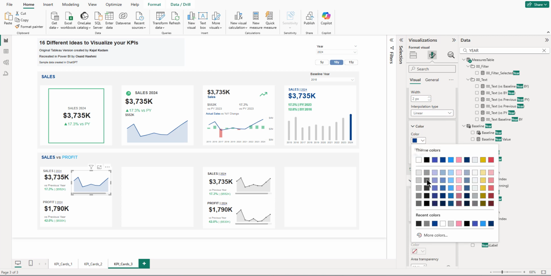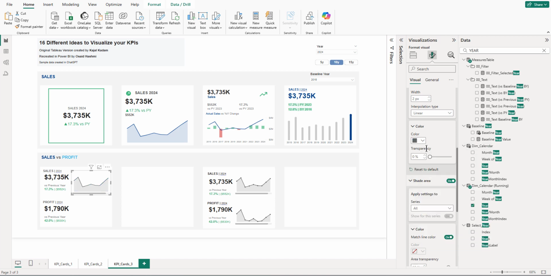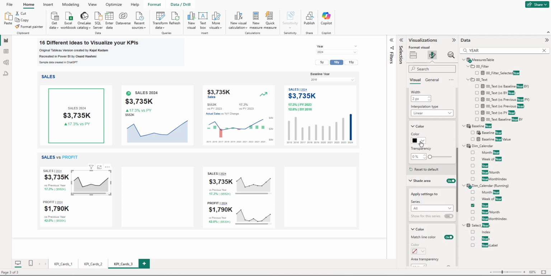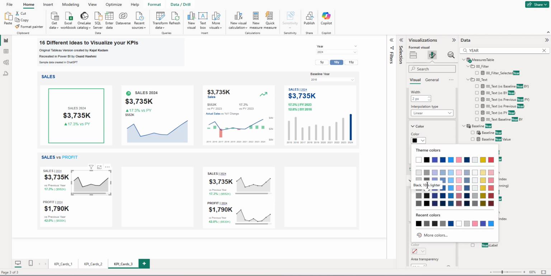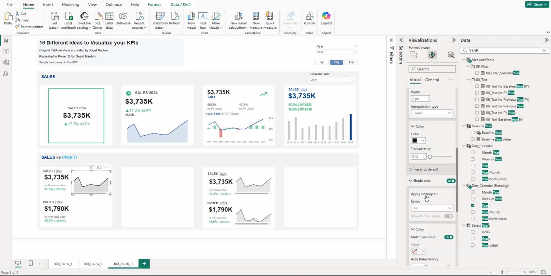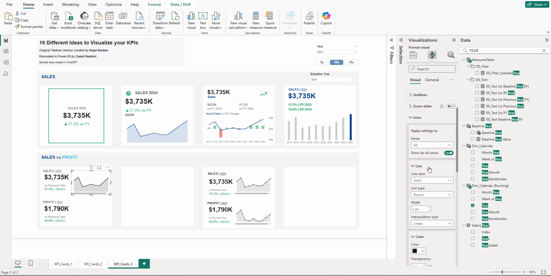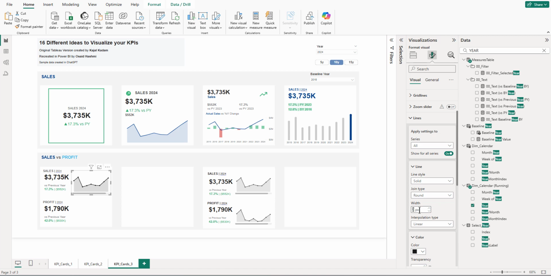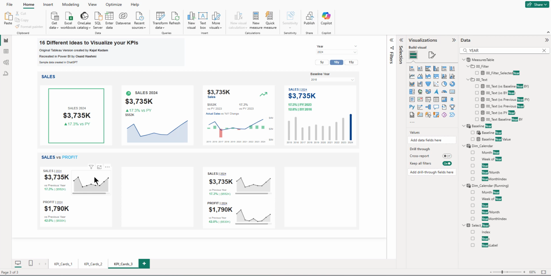The color, we will go with dark gray. And then in case if we go with a darker one, no, this would be too dark, or we can go with something like this. Yeah, and then we are going to set the markers. So for the markers, we will set it for all categories, and we will start to make it smaller, something like this. Even for the lines, I think we can decrease the width of the line. Yeah, something like this would be fine.